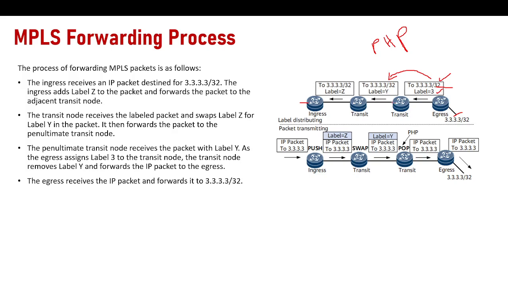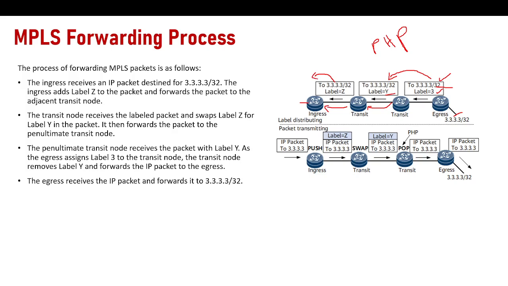And then this transit router has to forward the same. Remember, we have a label distribution protocol deployed. So it has to notify this other transit router that if you are sending traffic to 3.3.3.3/32, use this label, label Y. And again, this router tells the ingress router, if you are sending packets to 3.3.3.3, use label Z.